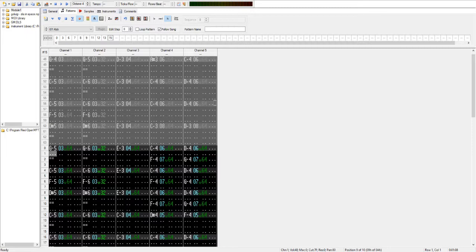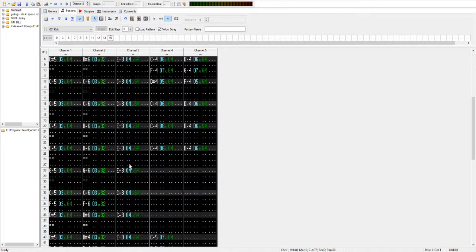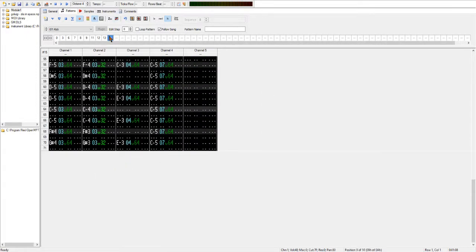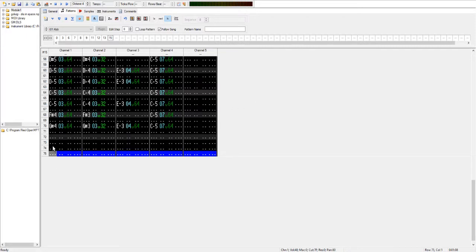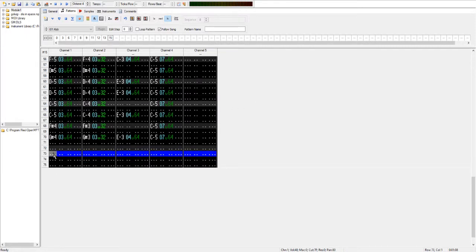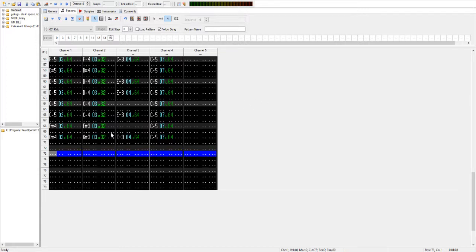Oh, I really need... that's 72 right now, right? Yeah, 72. We only need another beat, so let's add in 76. Yeah, we'll cut it off. Actually, we don't even need to cut it off. We can just end the song, but I want a little bit more white space just to indicate it's the end of the song. So actually, let's bring it up to 80, and we'll cut the note here.